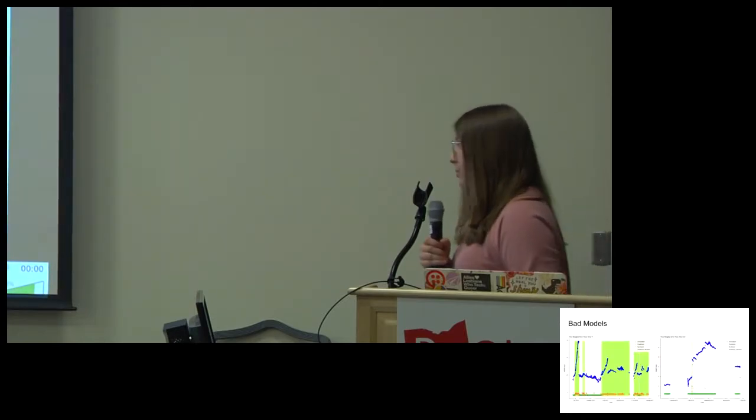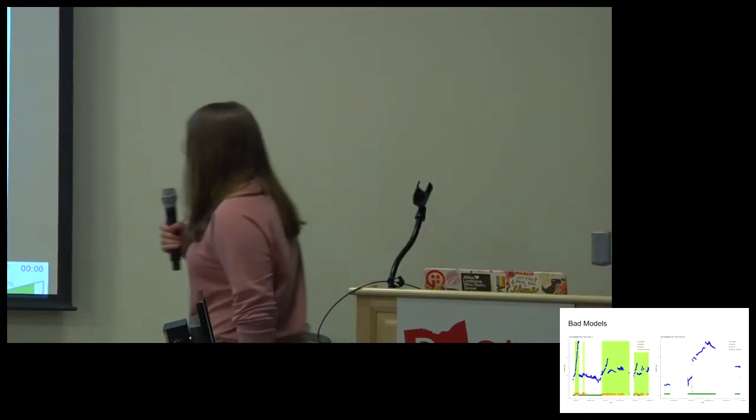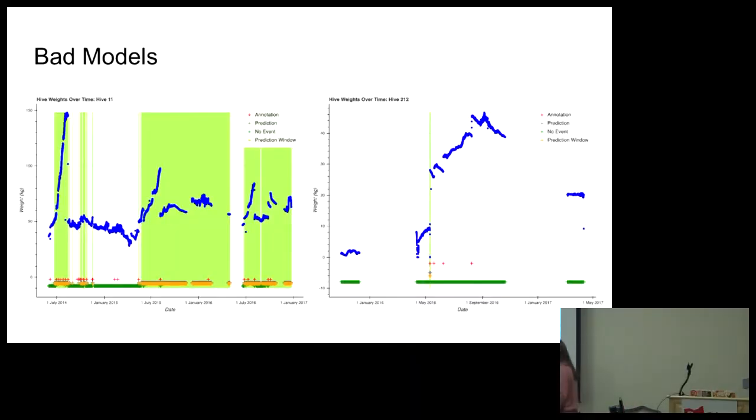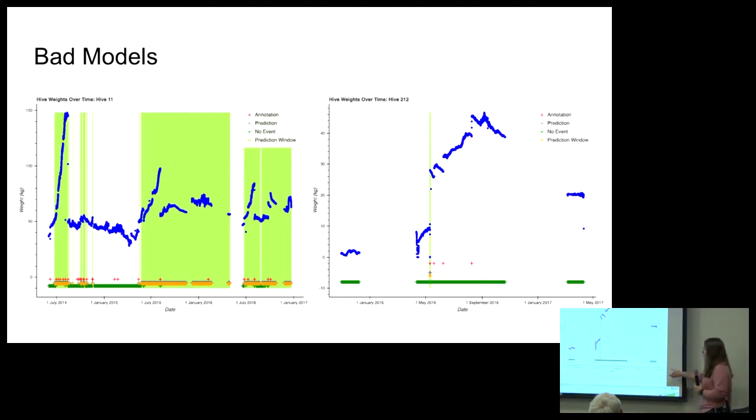So let's go over what bad models look like. Now imagine you're Meredith. And you're kind of not doing very good with your annotations. So we end up with a result set like this. And a model sending you emails every day during your summer vacation. Being really annoying, giving you lots of homework to do. That would be miserable. We don't want to interrupt anybody's vacation time. And we also don't want anybody's hive to get stolen out from underneath them without them knowing. So we want to be able to annotate and catch all these events. These aren't super great models. That one overfits and this one definitely underfits.